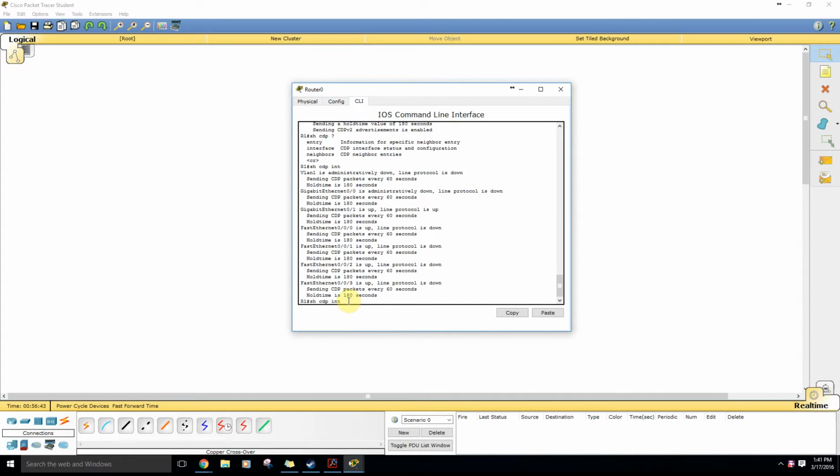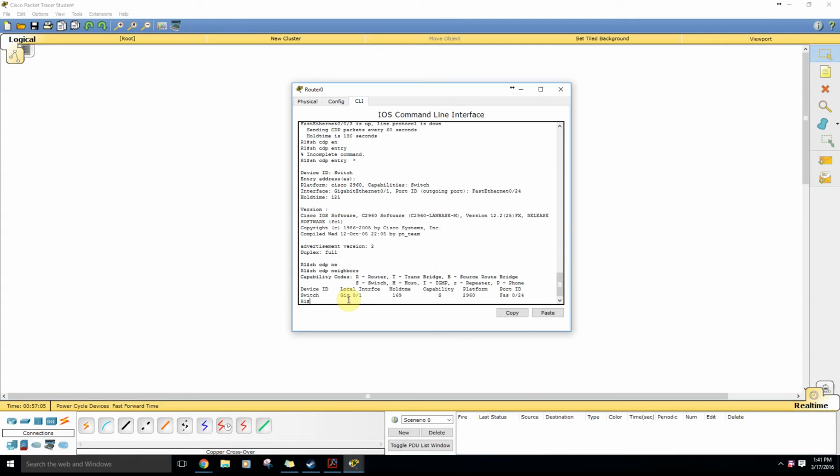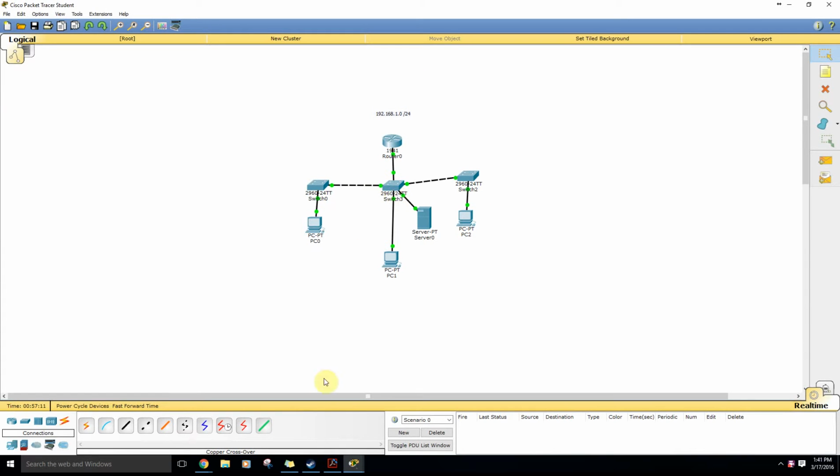Now if we do a show CDP entry and then that little star, it'll show us the complete CDP information received from all devices. If we do show CDP neighbors, it'll show us our one neighbor, the switch, down here.